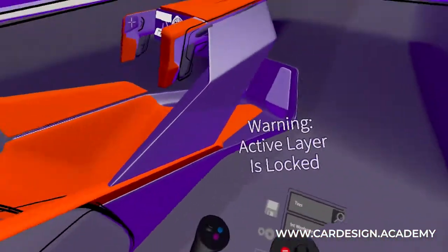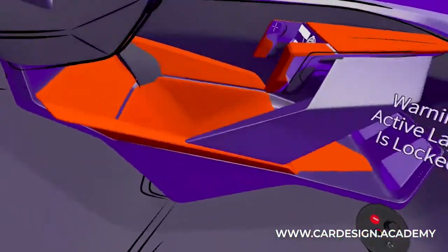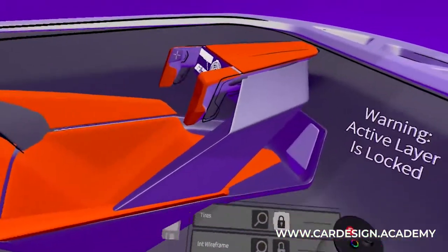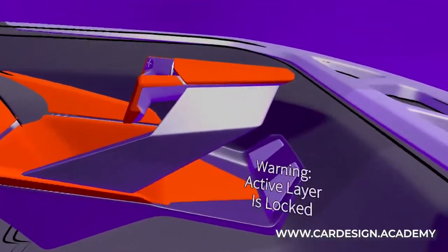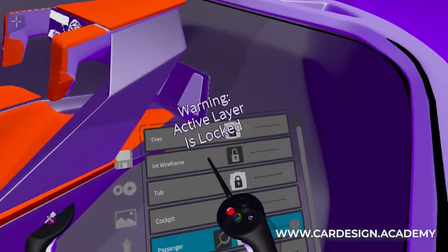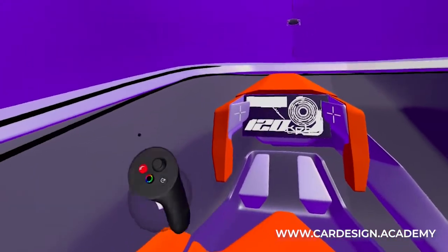I'll leave the passenger seat in there, or at least some portion of it, just as a reference. So the reason why I wanted to activate this layer is I want to just sketch out what I might want that to look like.